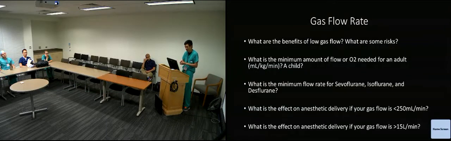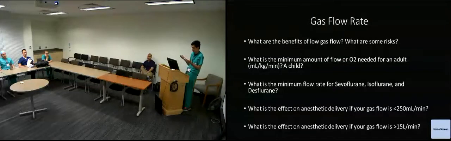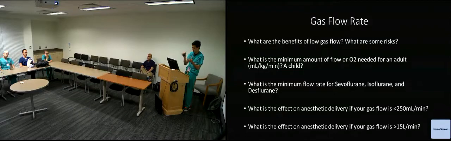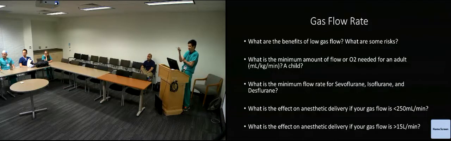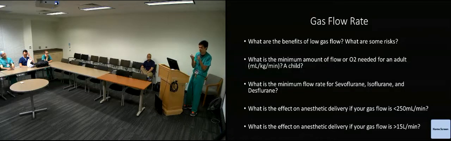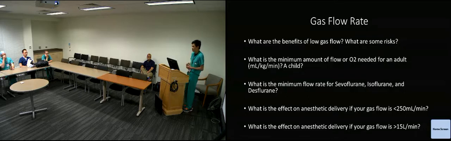So what is the minimum amount of flow of O2 needed for an adult? This is measured in mL per kg per minute. This is a little bit more advanced, but it is a common question you'll get asked in the OR. What could we potentially turn the flow to, the lowest amount we can possibly go, and how do we decide that? One of our attendings told us the other day that you consume 3 cc's of oxygen per kilo. So you remember that? It's 3 cc's per kg per minute. That's the minimum amount of oxygen an adult would need to breathe in order to maintain a standard metabolic rate, okay? And not have anoxic brain injury or things like that. So you need at least 3.